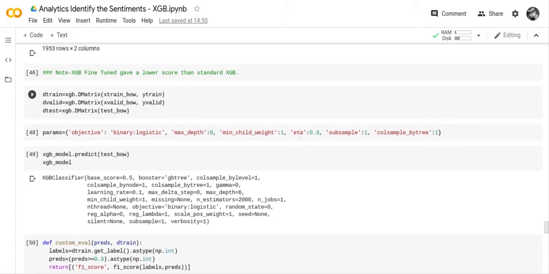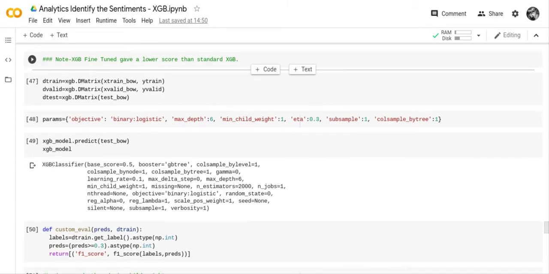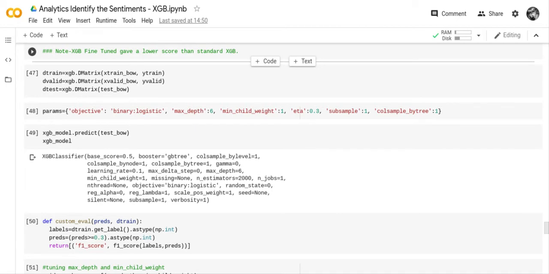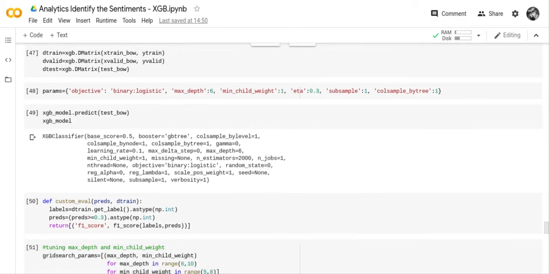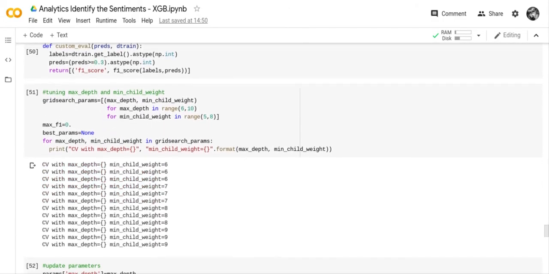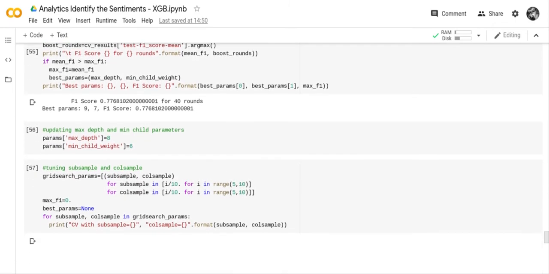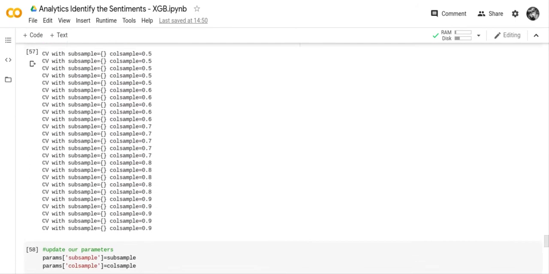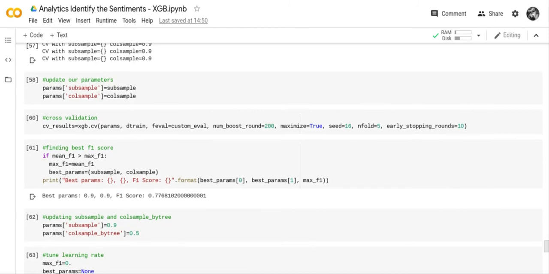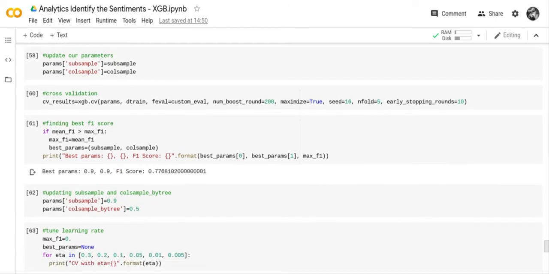So I've even put a note in there that said fine-tune gave a lower score than the standard XGB, but you've got all of the parameters here, and you can experiment with them if you want to. So we go down the list and you try to fine tune it and get the best score that you can.